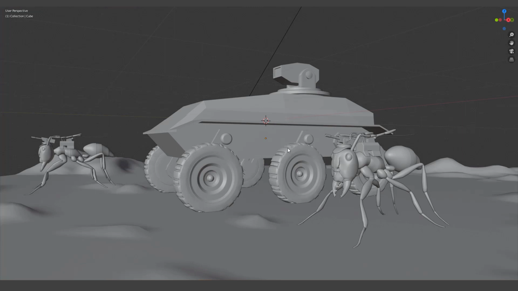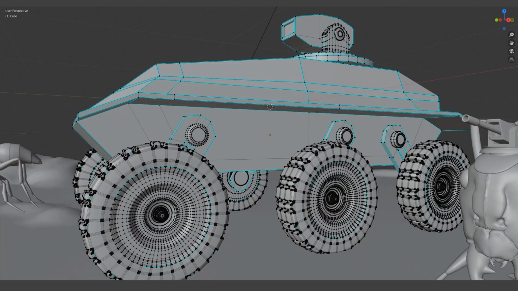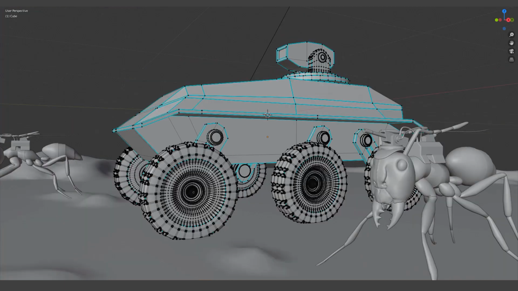Okay, so this is the scene in object mode, just to show that it has very little geometry. If we hit tab and go into edit mode, we can see that the vehicle has really very low poly on the actual vehicle itself. Now, I could have optimized the wheels a little better. I don't know what I was doing. I could have done that a lot better. And obviously for video games or whatever, you definitely want to optimize all this stuff. I really just threw this easy model together so that we could show that relatively simple geometry can be made to look a lot cooler with the use of normal maps.